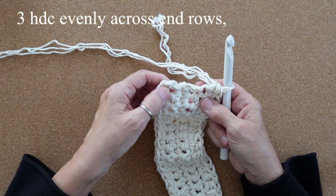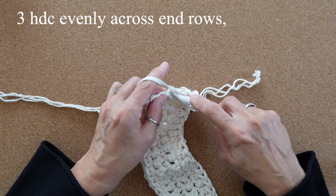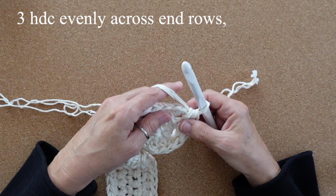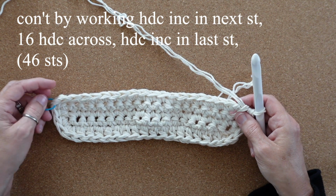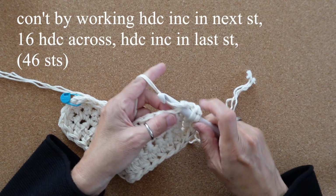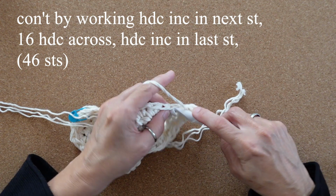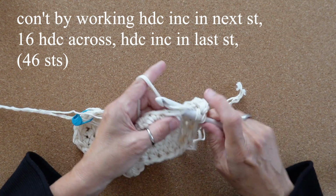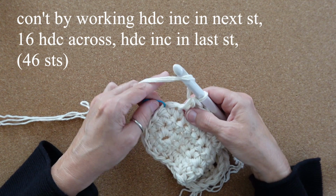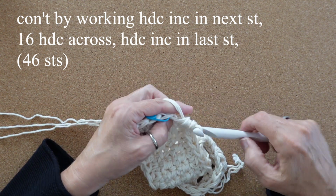Once again, we're going to work 3 half double crochets evenly across these end rows. And now we'll complete this round by working a half double crochet increase in the next stitch. Now we're working across row 4 of the base. Then 16 half double crochets across. And a half double crochet increase in the last stitch. Round 1 will have 46 stitches in all.